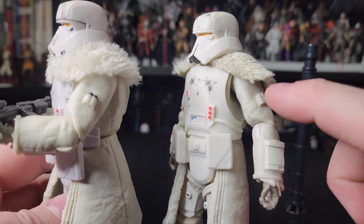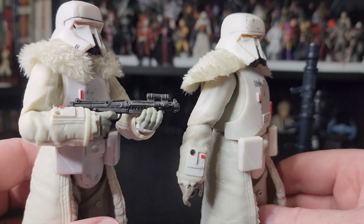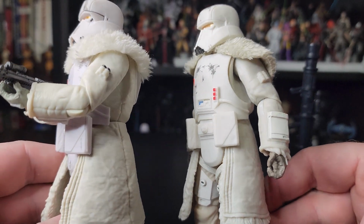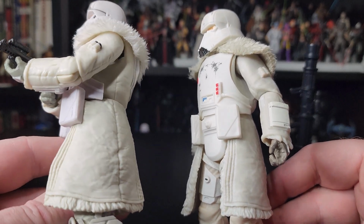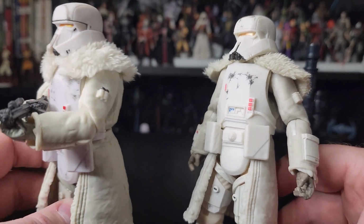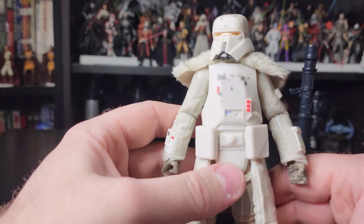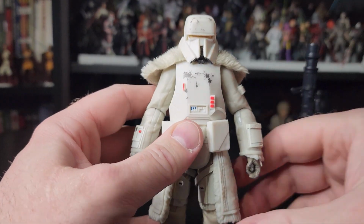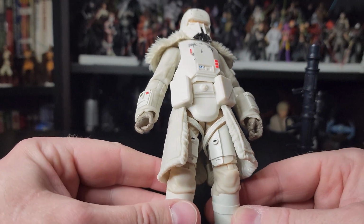Missing a few little details like the little canisters on the shoulder, on the arms there. Just that arm. That might be the only detail that's missing here, because otherwise not too bad. I just realised I do have this arm on this one folded in the wrong way, but that's alright. That's not a big deal. So yeah, he's a nice figure detail-wise.